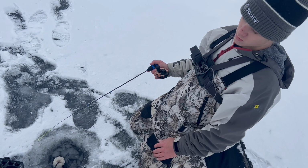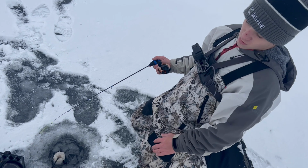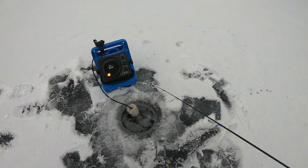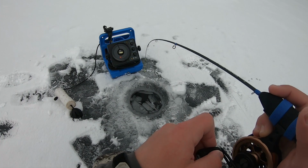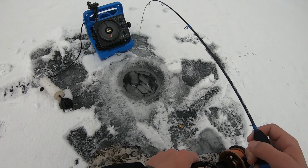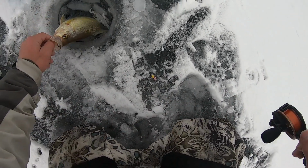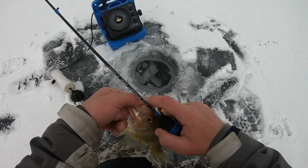I like how you're holding your rod that way. I don't know why. I just really like to hold my rod sideways. Kind of gives me more finesse. There we go. It feels better. Like a better crappie. It's got some weight to it. Heck yeah. Take that every day.